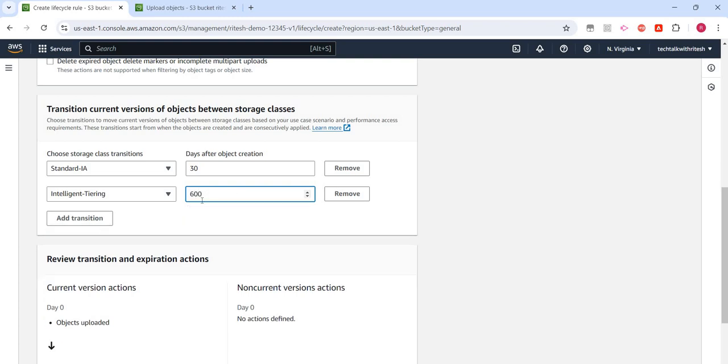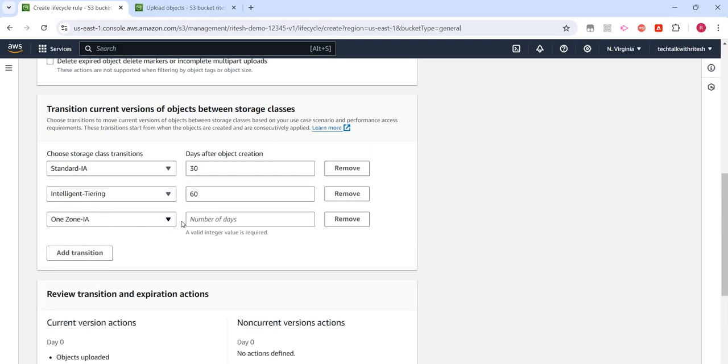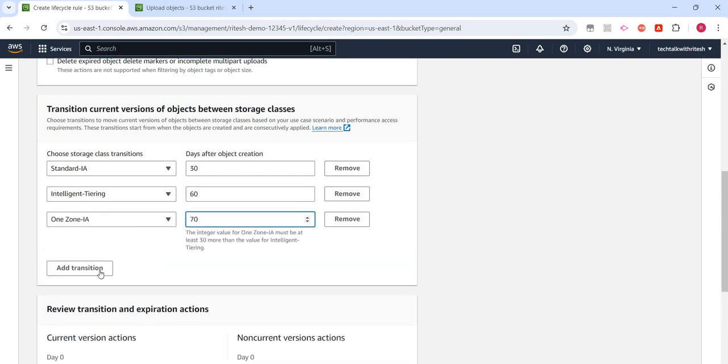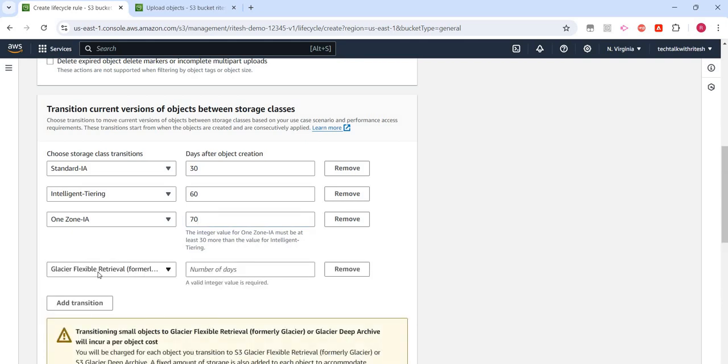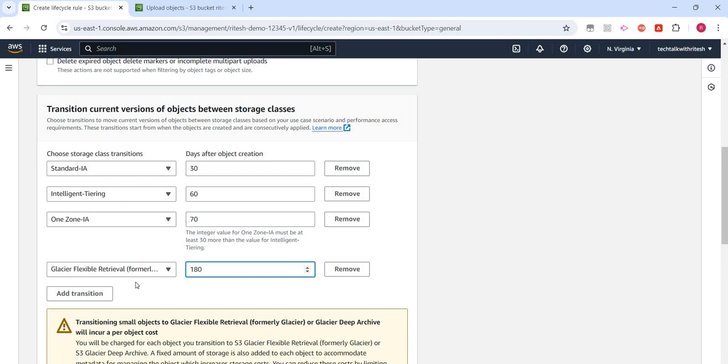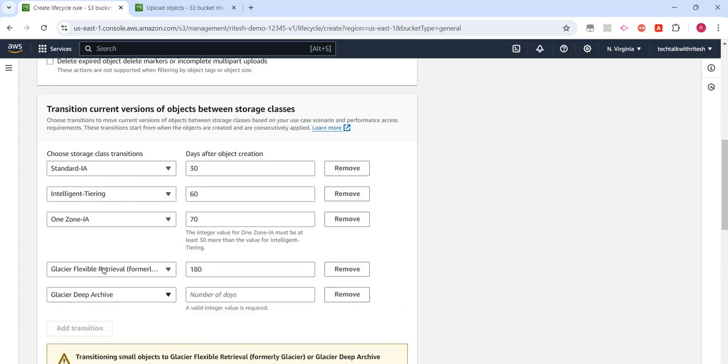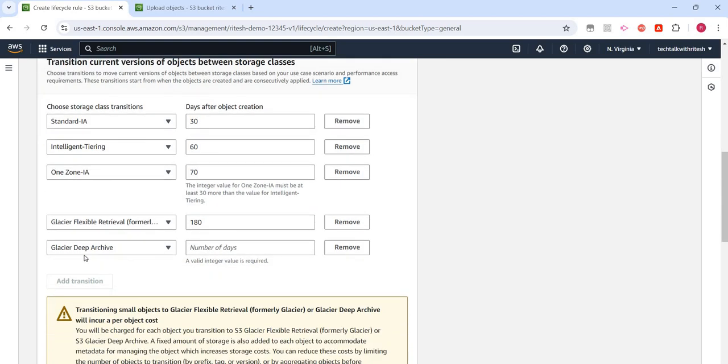After 60 days, move the objects to Intelligent-Tiering. I can add more, maybe after 70 days, right? Likewise, I can add, move maybe after 180 days, move them to Glacier Flexible Retrieval, and maybe more. Final one, the Deep Archive one, maybe after 300 days, right?